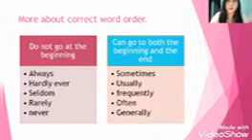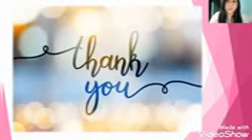There are 2 more rules. The first one says that we can use at the beginning of the sentence always, hardly ever, seldom, rarely, and never, but we can use always and never at the beginning only when we are giving a command. The second rule says that we can use at the beginning and at the end adverbs like sometimes, frequently, often, and generally.